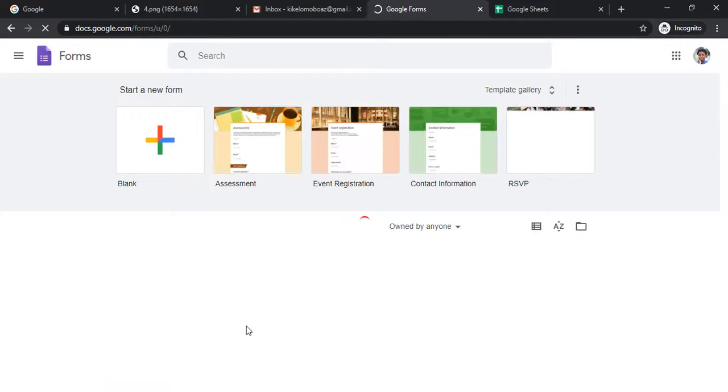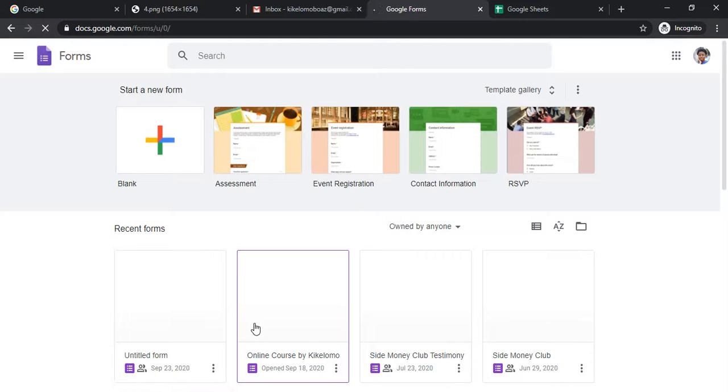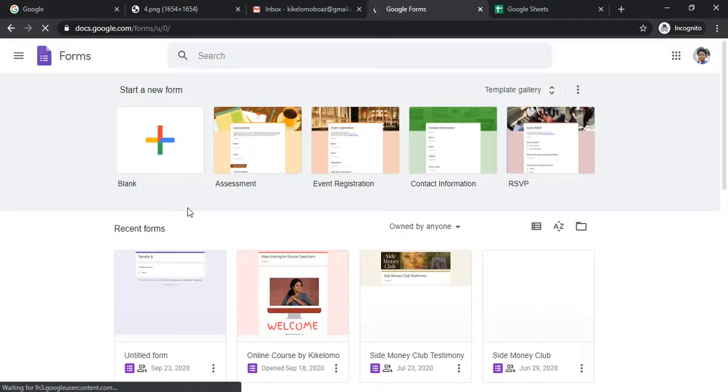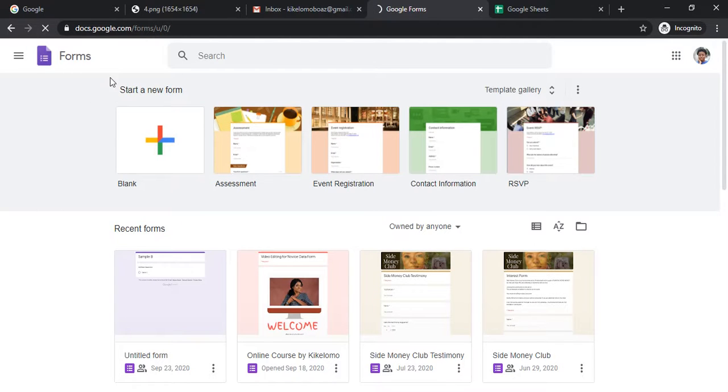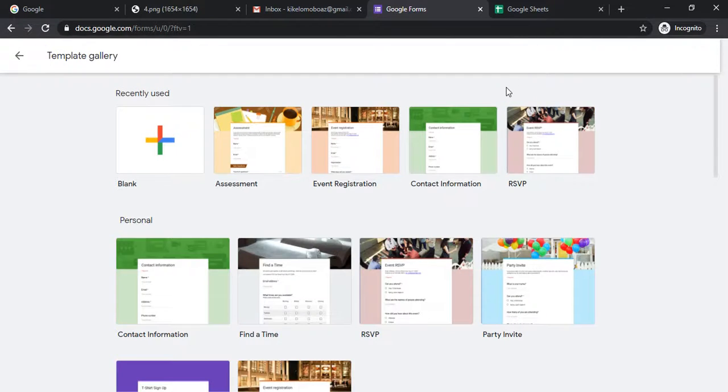Okay, Google Forms. Here we can see that the template is almost looking like that of Google Docs and Google Sheets. We have a blank page here and then we have templates. You can click on blank page to start from scratch, or you can click on ready-made templates. Let's check out the templates here.